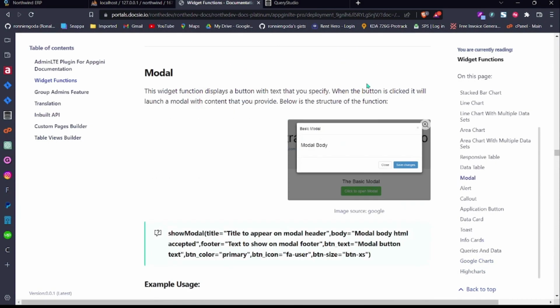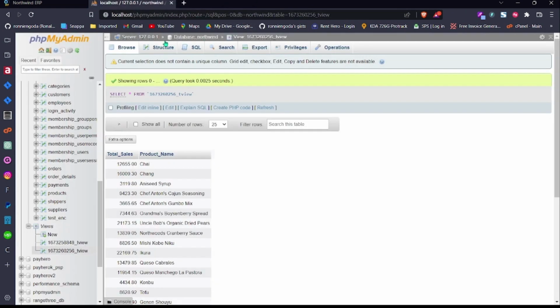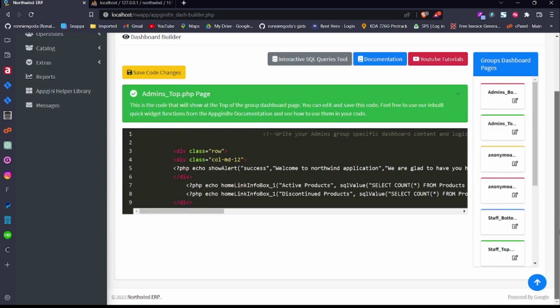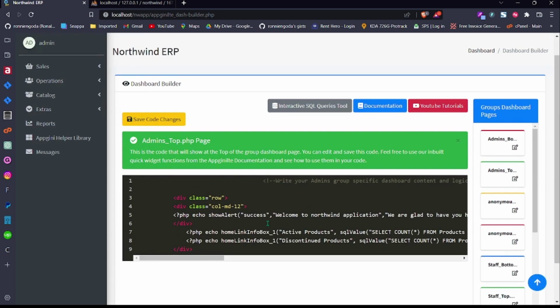But for now, that's it about our update. We're working on other features as well, including encrypting data and exporting settings, and even these dashboard pages, you can export them in future. Like you've created your dashboard, you want to export it and import it into your application somewhere else, so you can be able to do that.